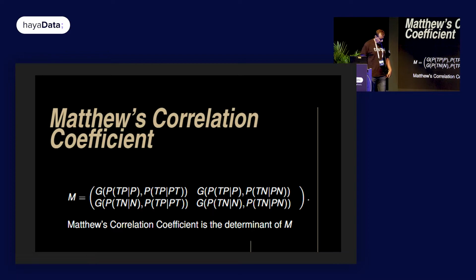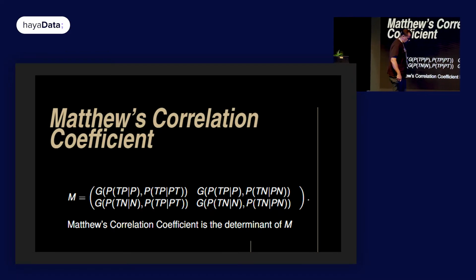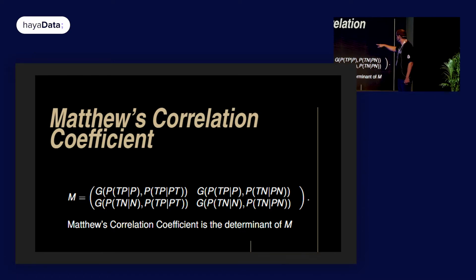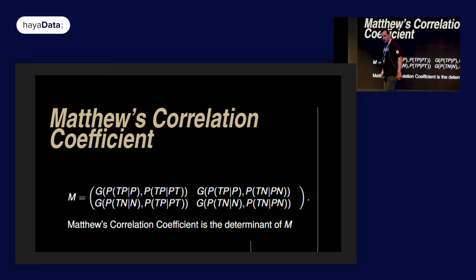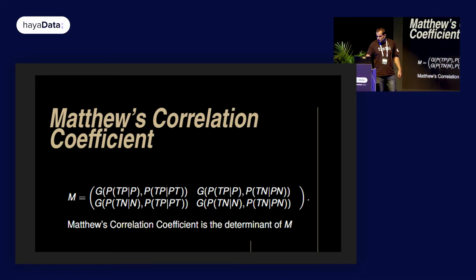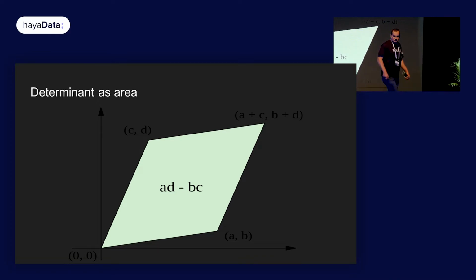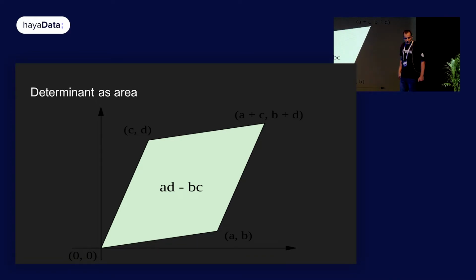And the Matthews correlation. Matthews is a biochemist, and this is just taking the geometric mean of those quantities, and he's taking the determinant of these metrics. And why are we taking the determinant? Determinant is the area of the parallelogram that is spanned by the vectors of the matrix. So basically, if you want a take-home message, each time you see a determinant, think about area, volume, stuff like that. Another interpretation of the Matthews is the Pearson correlation between the predicted vector and the real vector.